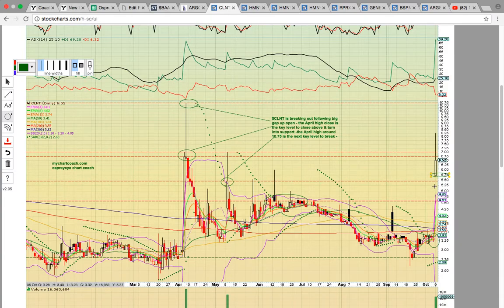So this created a giant gap or space on the chart, a huge gap between high of day on Friday and low of day today. And so today the share price broke out and it ran above the recent high close, which was back here in April, and it ended up hitting resistance around 825, and it pulled back. Ended up closing below the 675 key resistance level to break. So going forward, it's going to need to turn 675 into support.